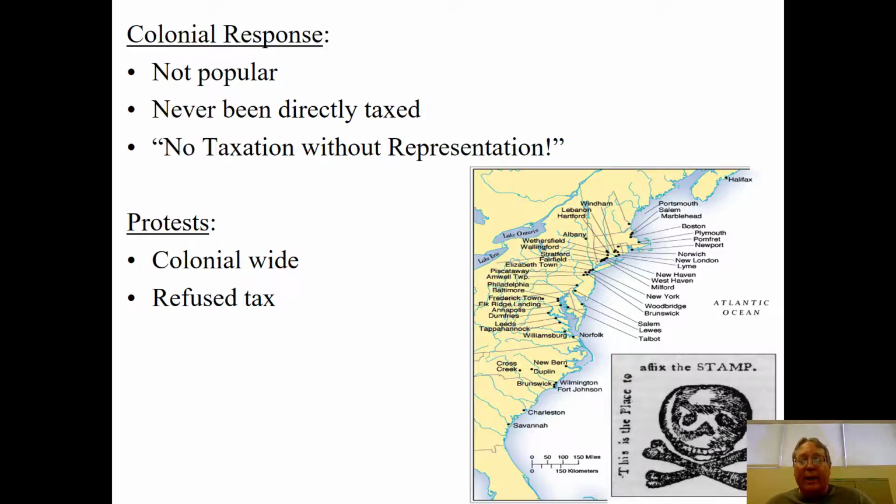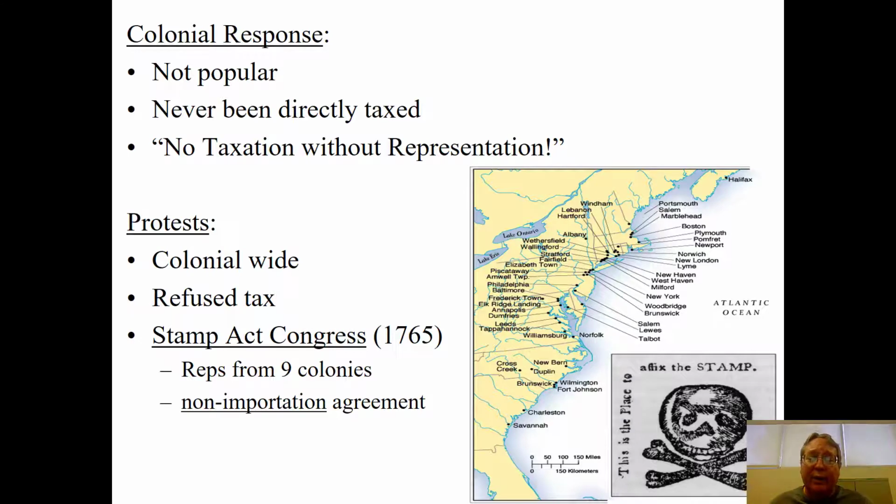So they start organizing throughout the colonies. They pull together in response to their own government's initiative a new meeting. Now remember, in 1754, the British government asked the colonies to come together to fight their war against the French and the natives. The British government said, leave us out of this, you guys take care of it. The colonists said, no, we're British, you have to come help us. And the British government did.